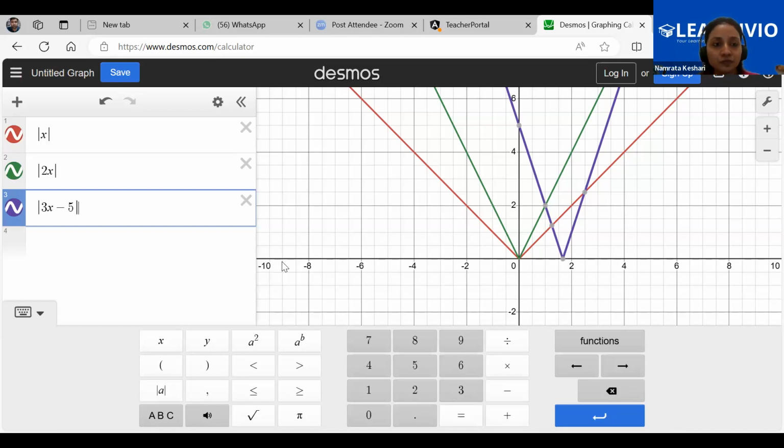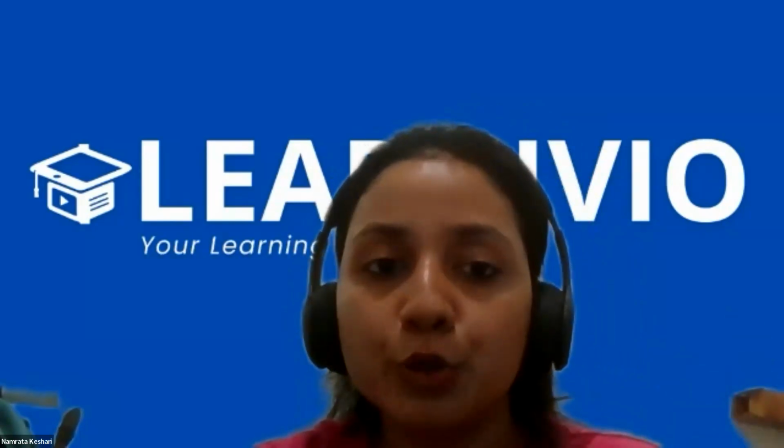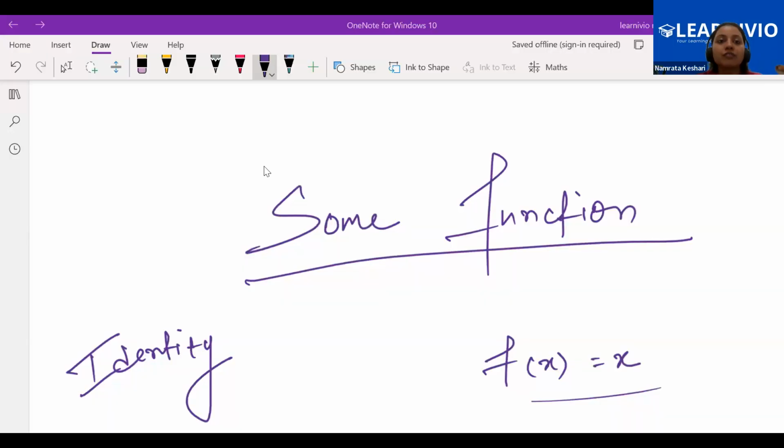Getting it now? Yes. Okay, let's continue with the discussion of some predefined functions, graph, domain, and range. So the first function is identity function. Thank you for letting me know, otherwise I could have continued in Hindi, because I was thinking that you all understand Hindi and you would be able to connect with me. So thank you for telling me.